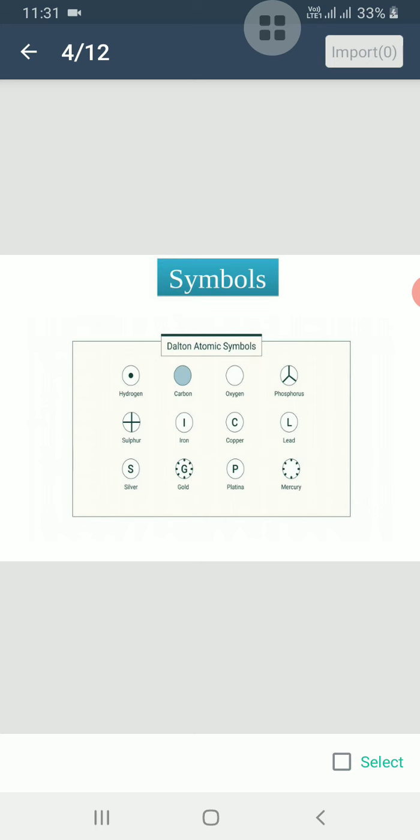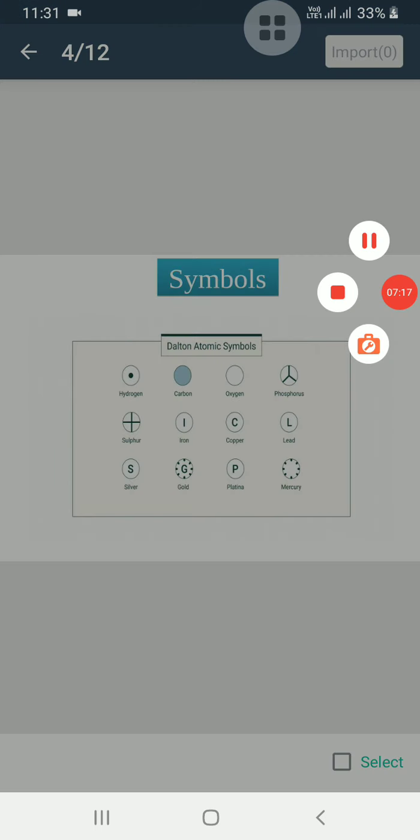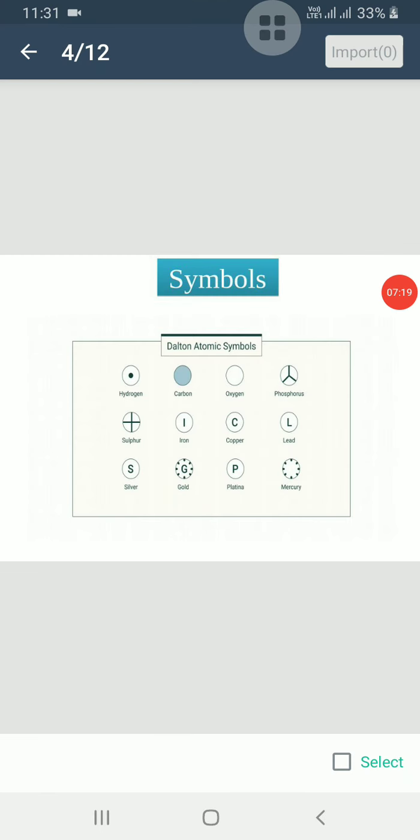We know that there are 118 elements and millions of compounds. The elements and compounds react with each other in a number of ways. And writing the full names of elements and compounds and describing their reactions is very inconvenient and very difficult. It is more convenient to use abbreviations or symbols. So we use symbols to represent the elements. A compound is represented by a formula which contains symbols of all the elements present in a molecule.